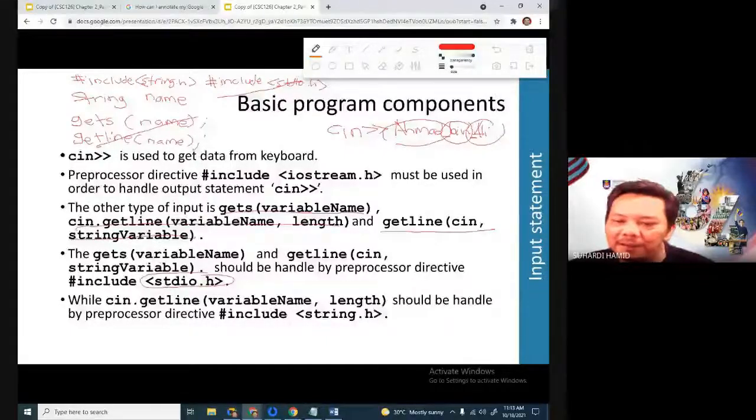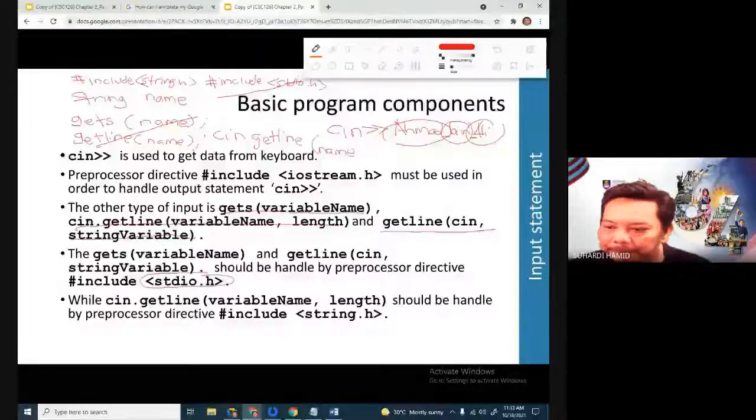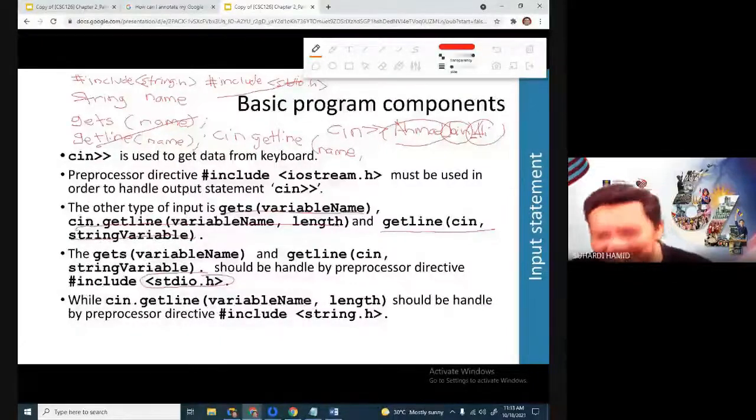You simply write, after string.h, cin.getLine. Cin.getLine, you pass name as the variable and how many characters? Suppose 50 characters.